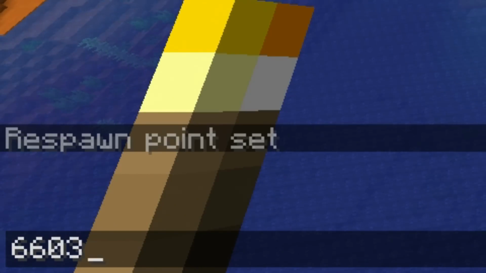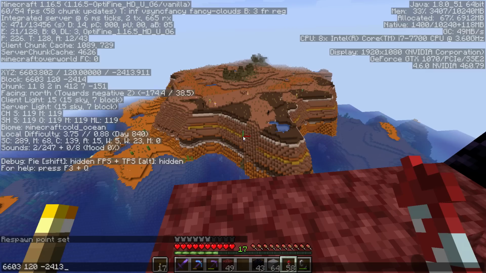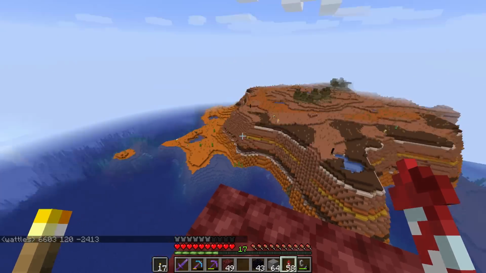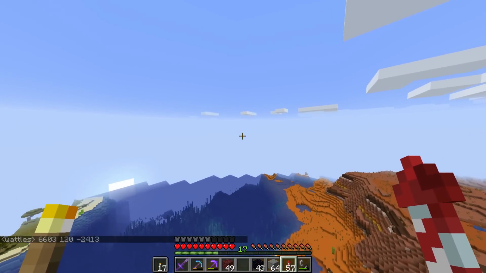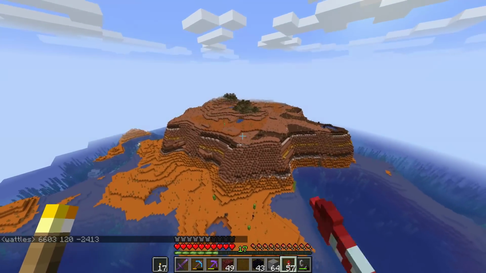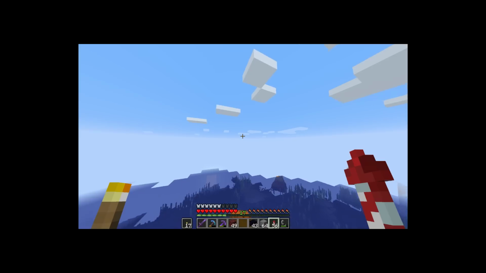6603. That's a beautiful number. That's a good number. That's a solid number. -24, 13. That's another nice number. That's a good number. Okay, that's a really strong number. Okay, yeah, this is amazing. That's a mesa biome. That's a Badlands biome. That's whatever you want to call it. You only call it the mesa biome.